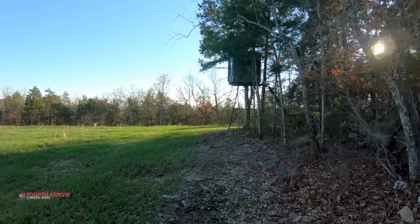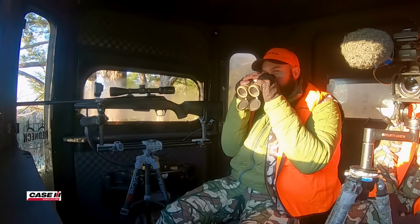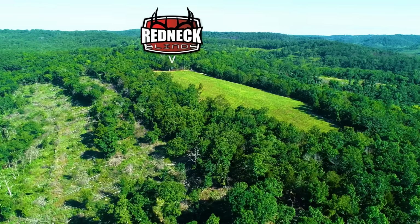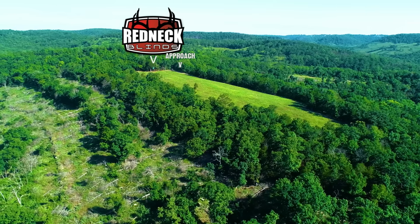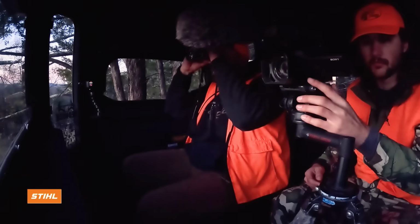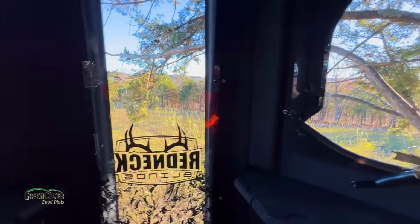This redneck's positioned in a location that allows us to slip in with very minimal disturbance. Remember, you want to be able to approach, hunt, and exit your hunting locations without alerting deer. Alerting deer can burn out hunting locations very quickly, and deer can learn to avoid those areas during daylight. So we need to have a thought out strategy. So we put the redneck right here on this western side, and we can approach on the northern slope of this ridge, slide in, whether in the afternoon or the morning, have minimal disturbance, slide right up into this redneck and overlook this ridge. It's a proven hunting location.